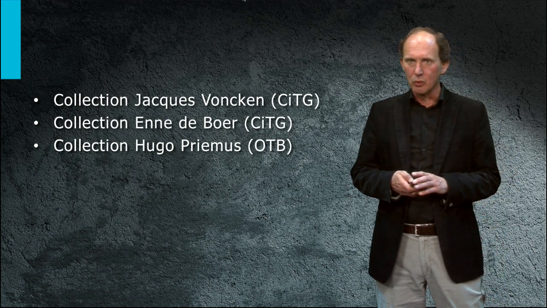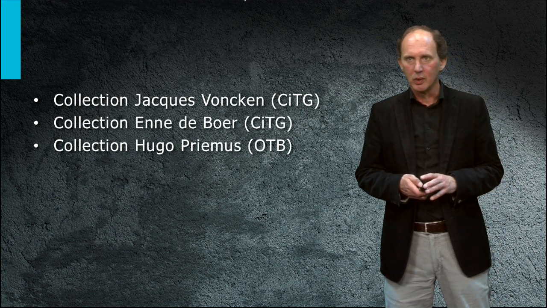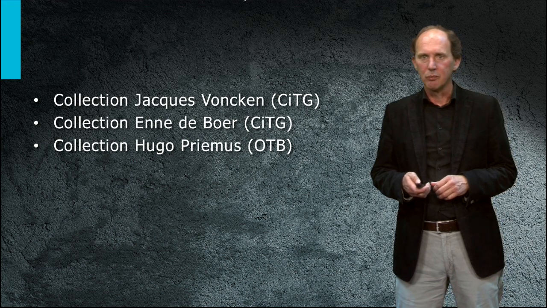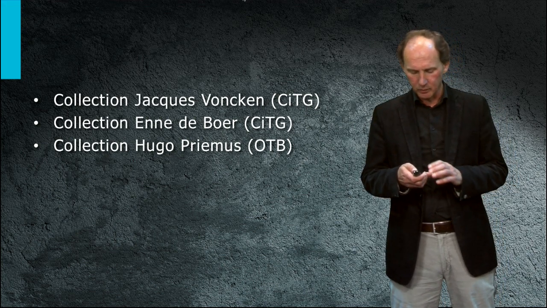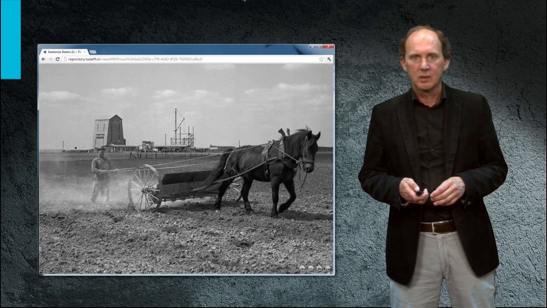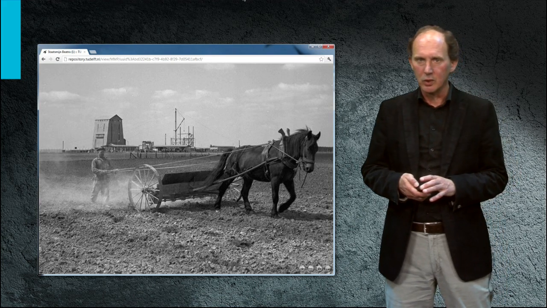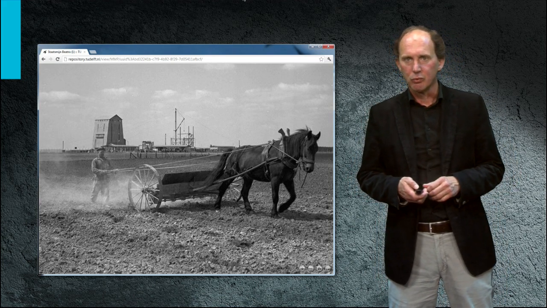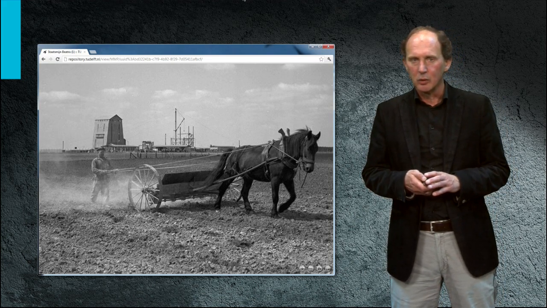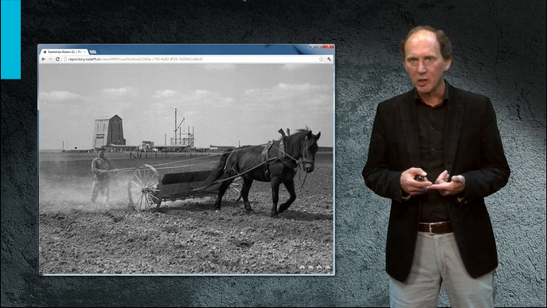These are examples of the research collections that we have. We have collections from two researchers from civil engineering and one from the Research Institute OTB. For instance, this is an example of the collection from Jacques Vonke. Jacques Vonke has put together a large collection of pictures containing mining equipment and mining pictures.